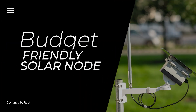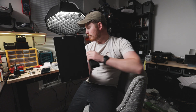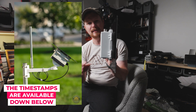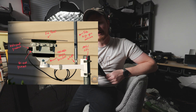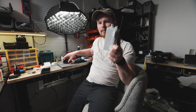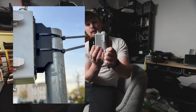Today I want to talk about building another solar node — a cheaper alternative to my previous video. One that will have a solar panel mounted on the box itself. The only difference is the antenna won't be on top of the box; it will be separated with a security camera mount. The ultimate goal is to give you some separation from the pole, rather than zip-tying your node directly to it.